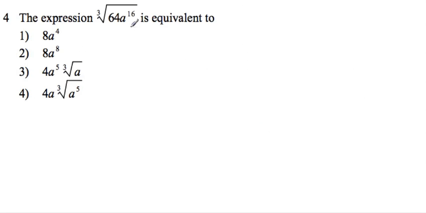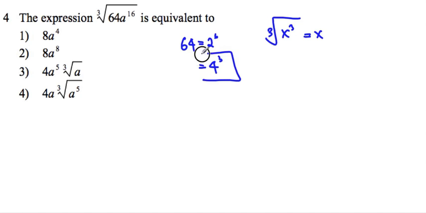Alright, how are we going to work with this one? Whenever you have a cube root, we need a perfect cube to come out of the cube root. Becomes x. Let's look into this for a second. We have 64. What is 64? In fact, yes, that's right. 64 is equal to 2 to the 6th power, or you can write it as 4 to the 3rd power. If you didn't think about 4 to the 3rd power, which would make things a bit easier, I'll just use 2 to the 6th power, for the study's sake.